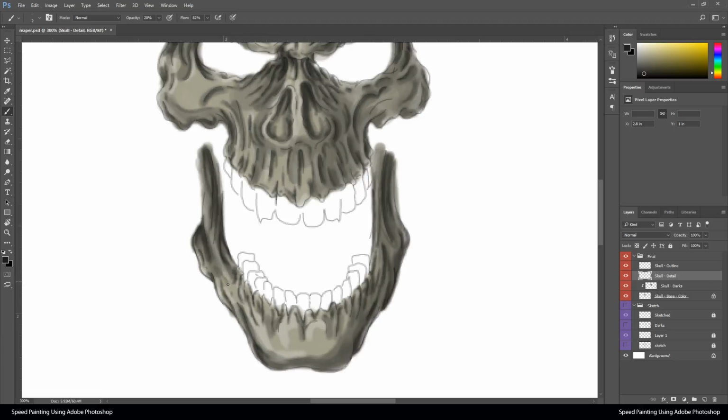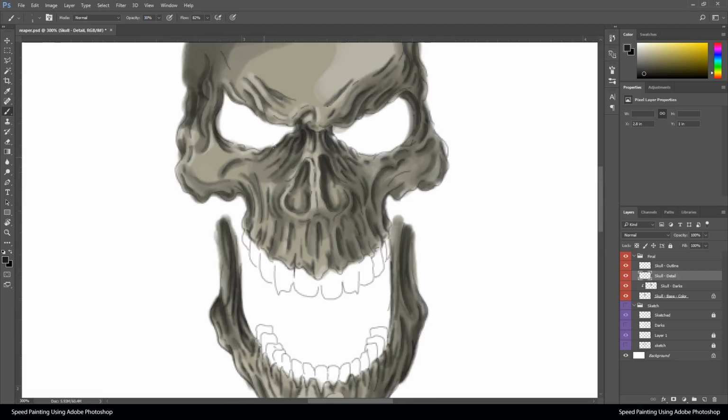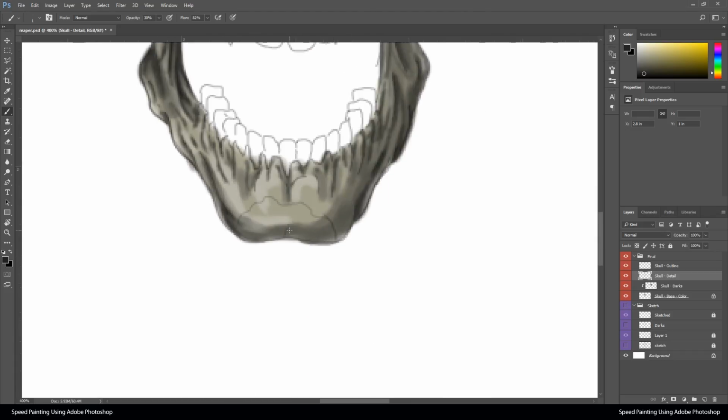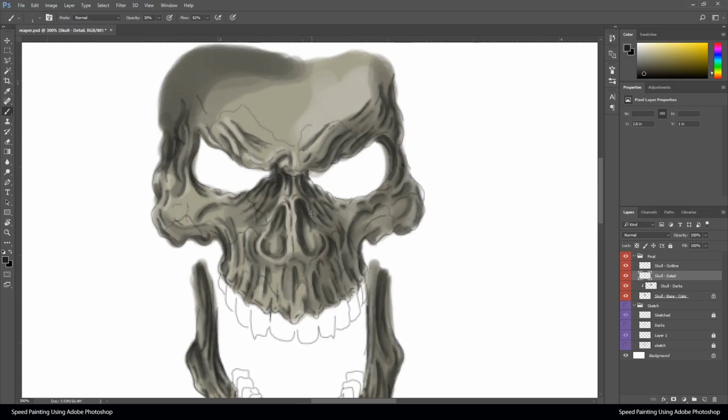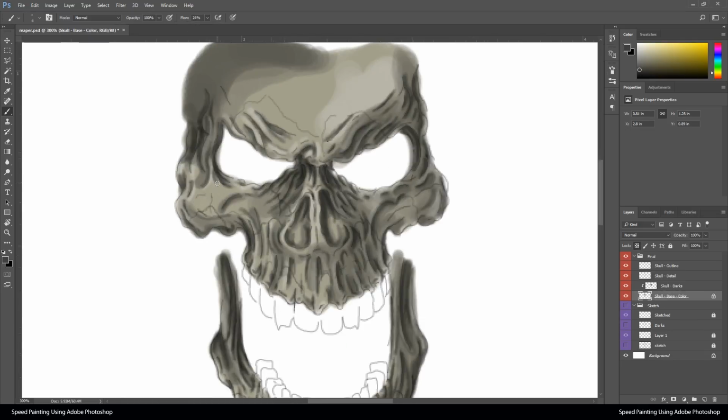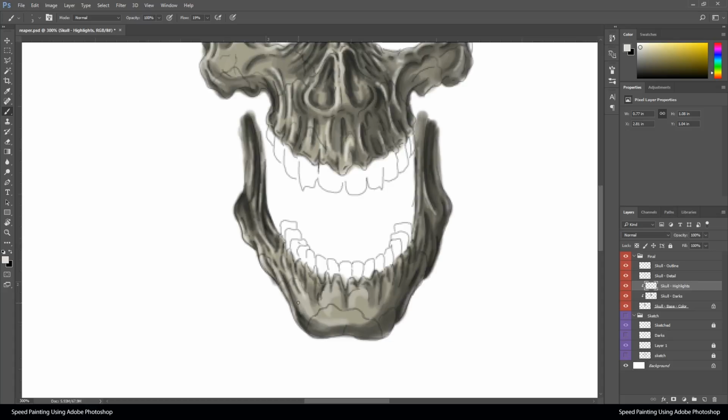You don't want to do it too much, but what I am taking advantage of right now is using a base layer, which is the actual shape and the main color for the skull. And then on top of it, I create a new layer called a clipping mask. And a clipping mask pretty much means you can go past the area, but it's going to look at the layer below, the one that it's assigned to. And it's going to say, okay, I'm not going to visually show anything beyond that layer.